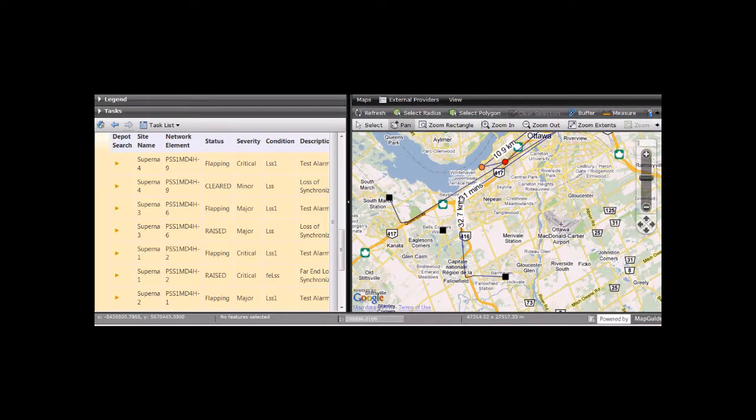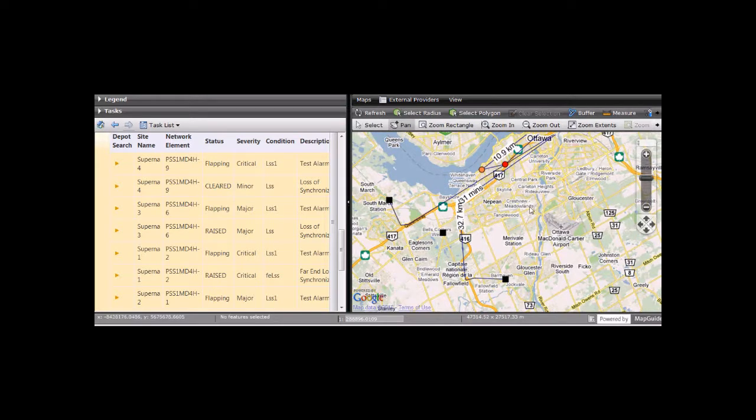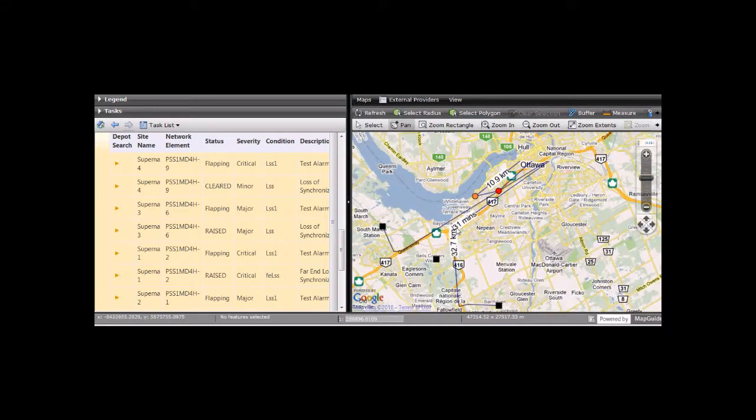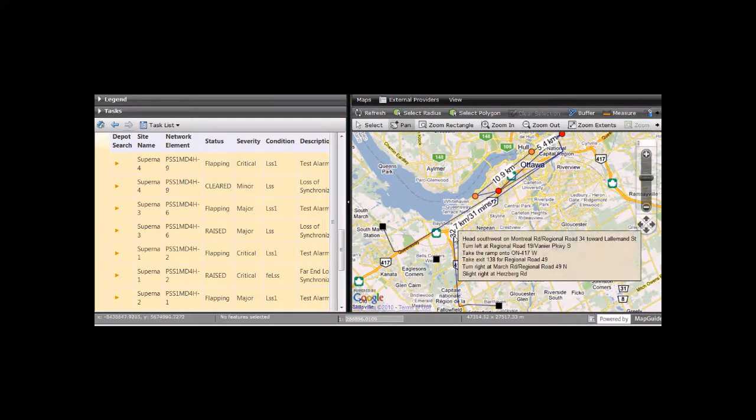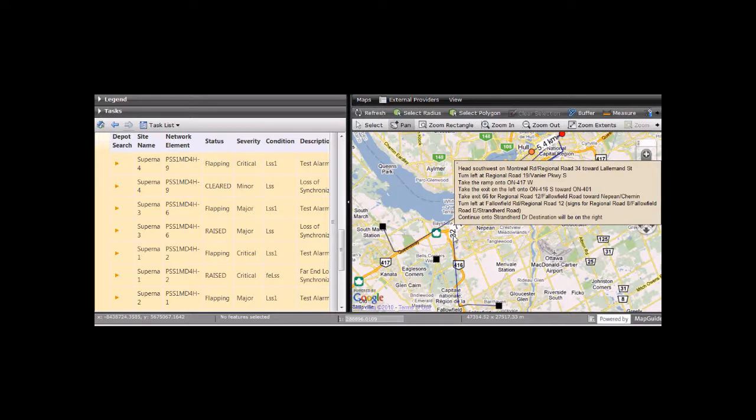I can now go back to the map and see which depot is the best option for getting the spare, and I also have the Google driving directions overlaid on top of the map, which can of course be emailed, sent to a mobile device, very easy to dispatch. And I can search in any one of the alarms and check the spares databases to see what equipment's available, if in case you had to replace it.